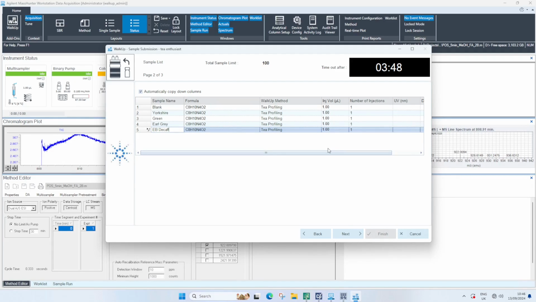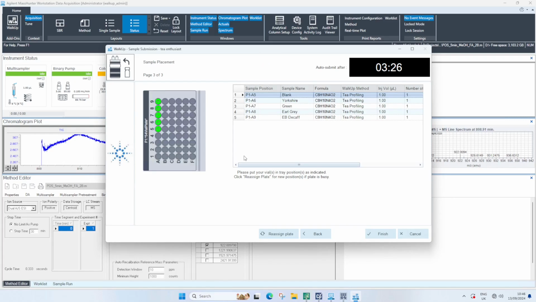Great. So samples are given specific names, the formula we're interested in. Of course, here we can add multiple formula, separated by a comma. So if you're not only interested in caffeine, maybe some of the flavonoids or some of the tannins, gallic acid, then you can also add those formula. We click next. It allocates a position in the autosampler for us.